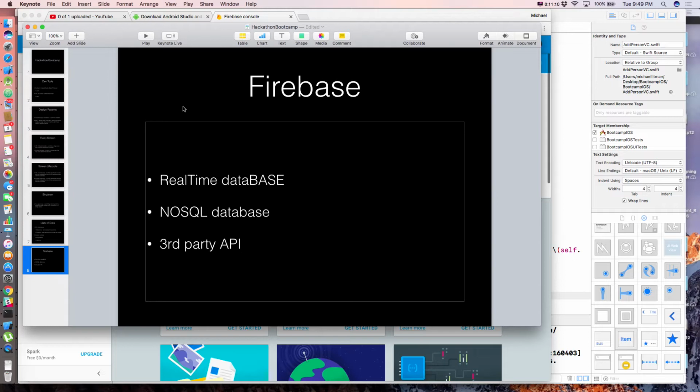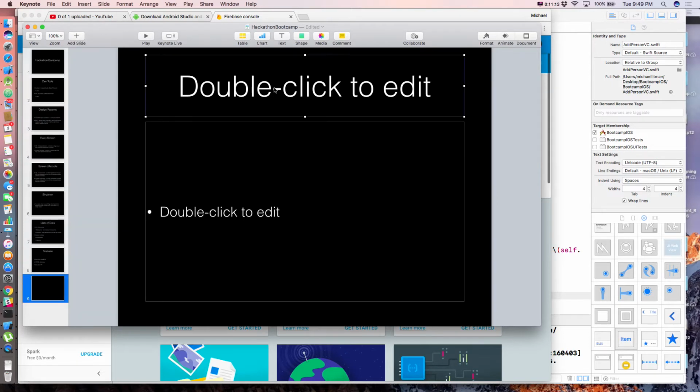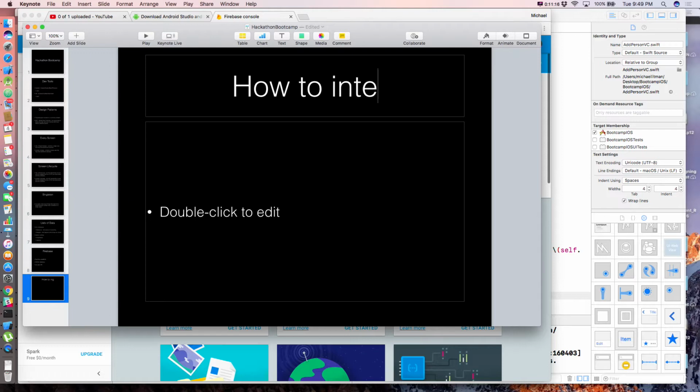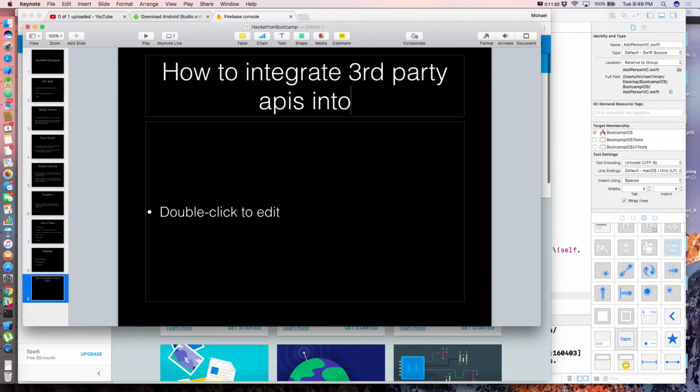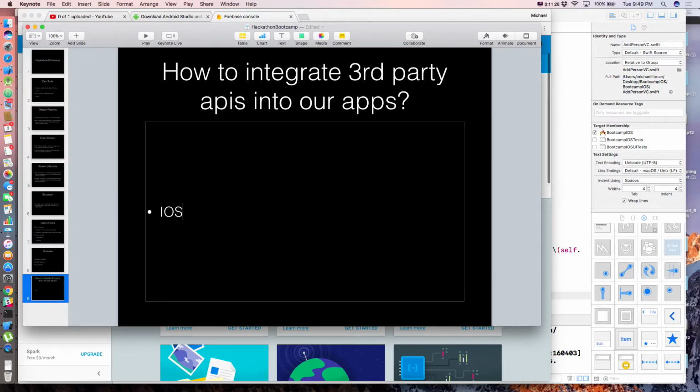All right. Now, again, comparing iOS to Android, how to integrate third-party APIs into our apps. For iOS, we can do it the old school way and actually manually enter it in there. We're not even going to discuss that. iOS, what the cool kids use is a tool called CocoaPods. And that's what we're going to look at today. For Android, it's more cryptic, but it is actually built in. Android has a package manager called Gradle.